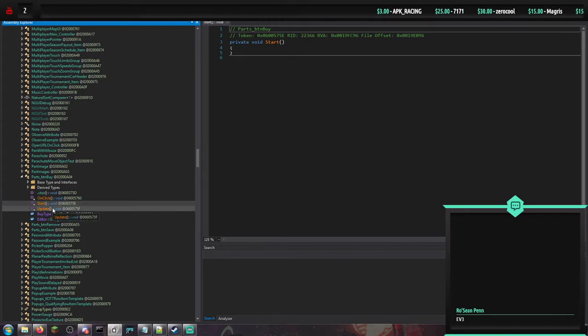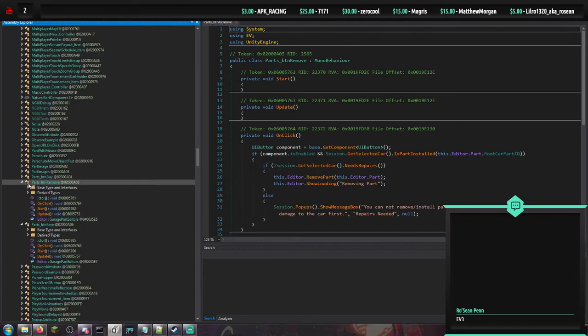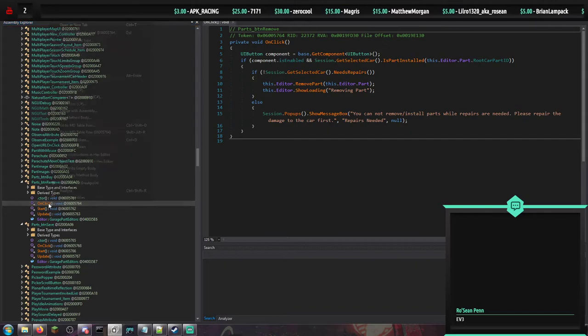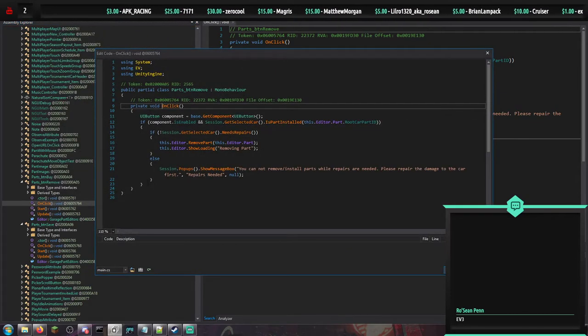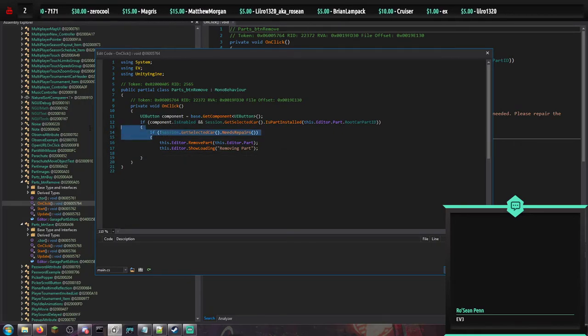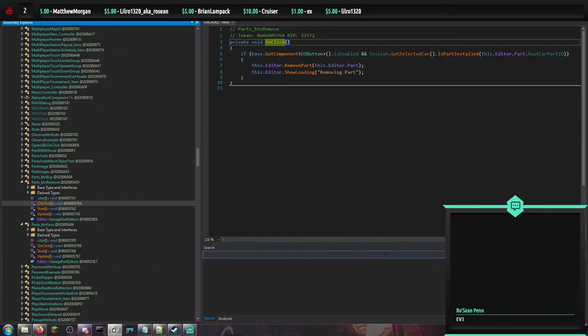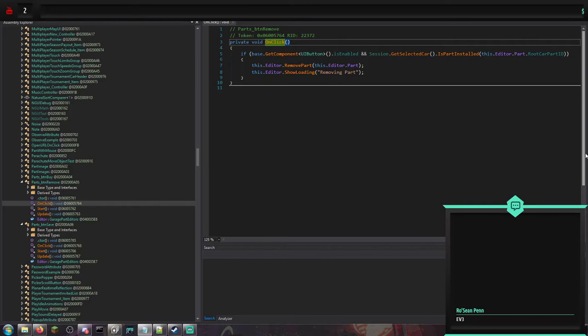So let's make sure there's no other checks. Sometimes they'll hide stuff in other places, so we're good there. Let's see, button parts remove. Guarantee you this needs it too. This might lead to a glitch where we could just not have to worry about it. There we go. So let me document that. Parts, button remove, on click. There we go.